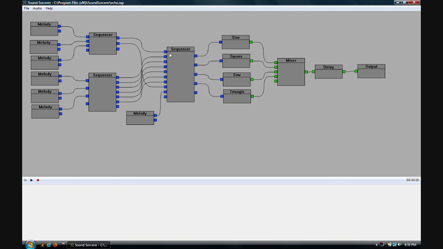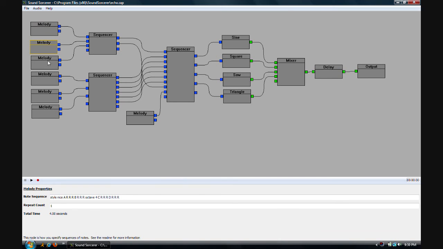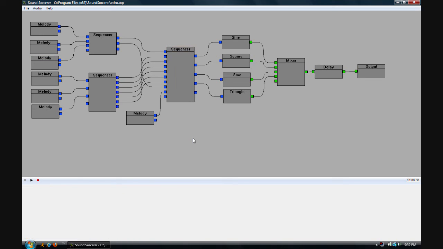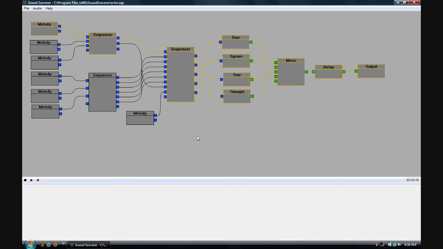But because these sequencers are nested, for this first input, you can see that its first input is a sequencer. So what it'll do is this sequencer will go this melody node, that melody node, that melody node, and only then will this sequencer move on to its next input. So you can kind of get a sense of what that's like. Check this out. And again, you can see which ones are lit up so you know where your input's coming from, which is really helpful for complicated scripts. We'll just let this one go till it goes to the other one. There you go, you see it went to the next place.